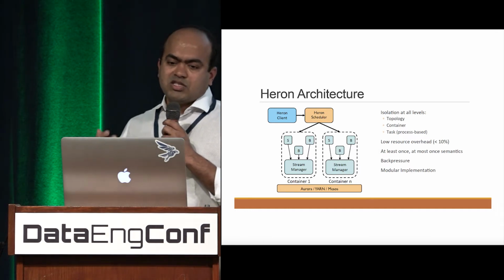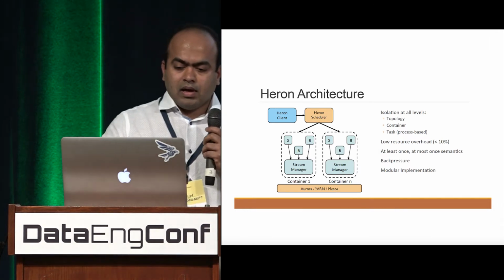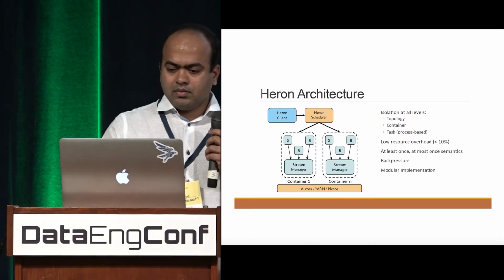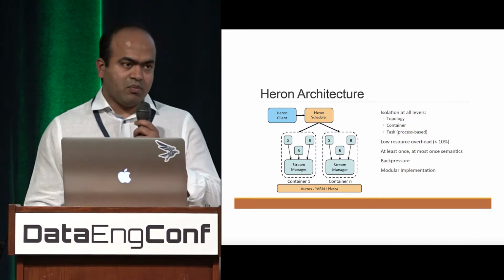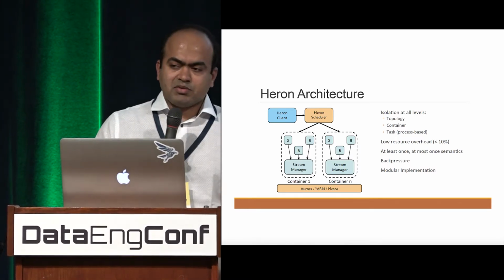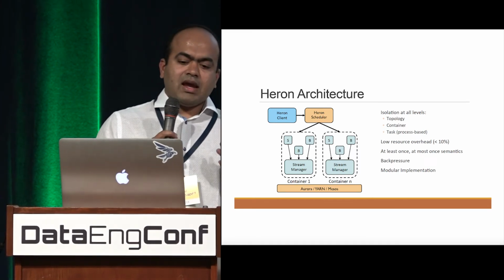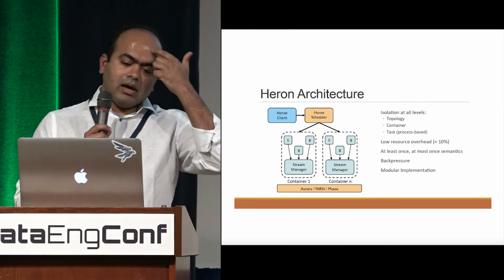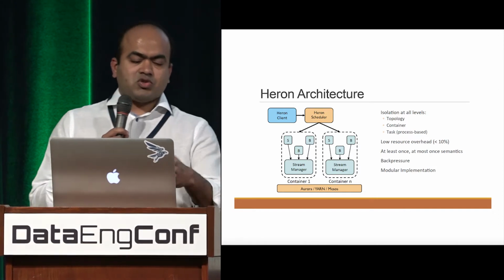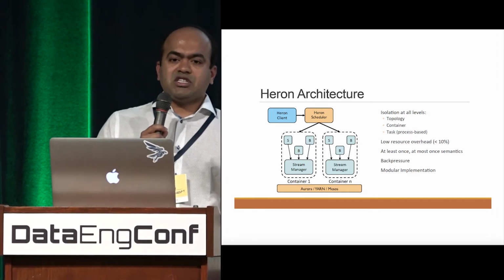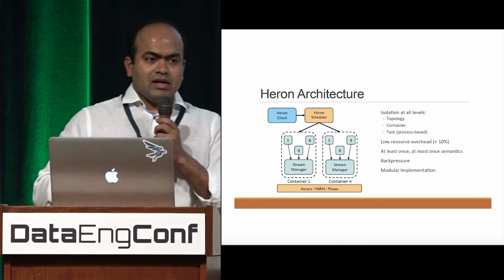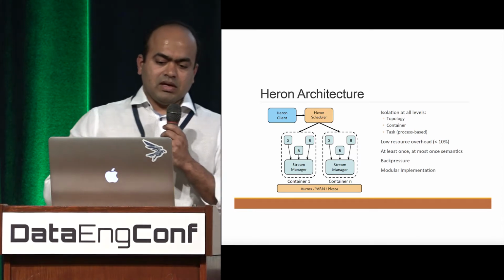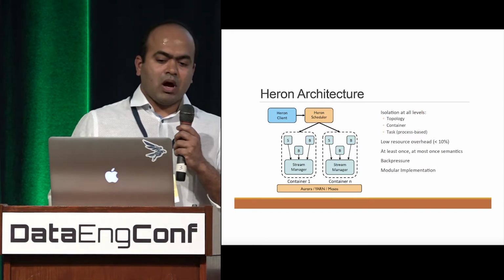In Heron, what we have seen is that the system overhead is significantly lower than Storm, less than 10% compared to the time spent in executing user code. It currently provides at-least-once and at-most-once semantics. Back pressure is one of the important concepts implemented in Heron. If at any particular phase in the pipeline the phase is not able to execute the load, then the routers, which are the stream managers in this diagram, are instructed not to ingest any more tuples into the pipeline. As a result, the pipeline is temporarily brought to a paused state, and because of that the system is able to complete whatever is in the pipeline right now, instead of crashing out of memory and all those kinds of errors.